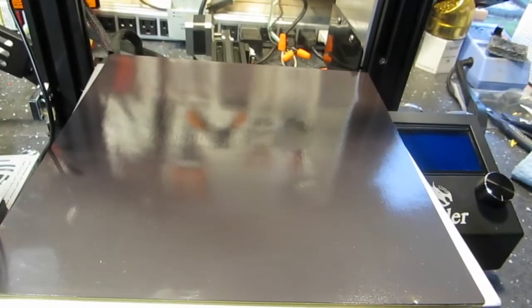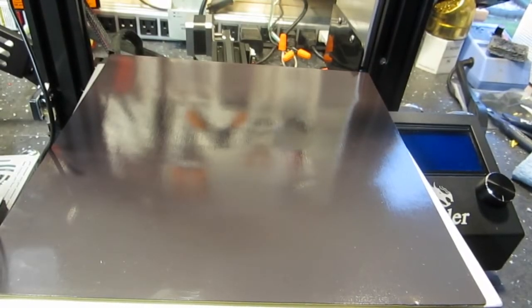Good afternoon, YouTube. It's Tuesday. It is 4:31 in the afternoon. I am working on my 3D printer. The parts for this came in yesterday, and I've been busy pretty much all day on this.